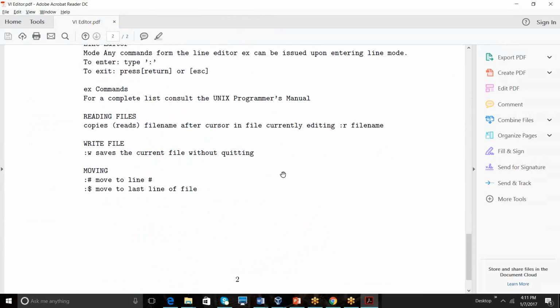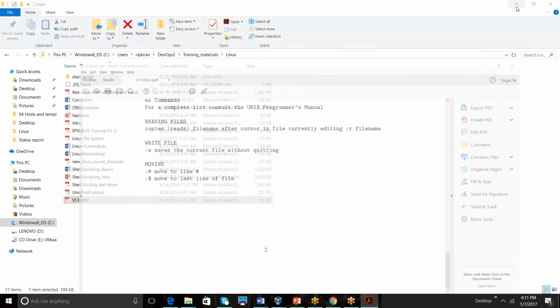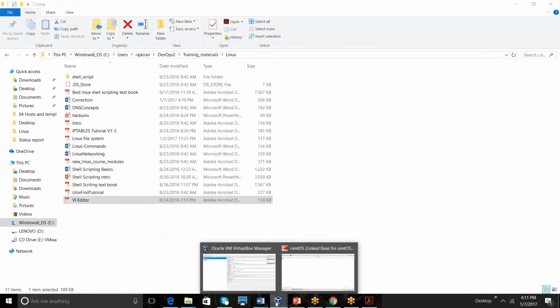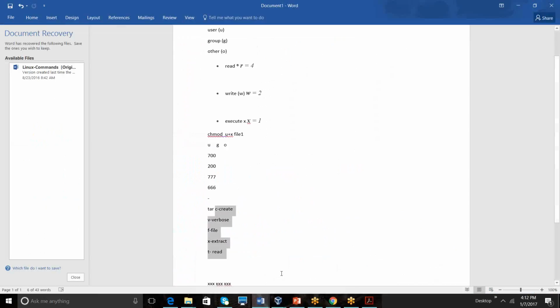You can even run the sed and awk commands. I'll show you that in a VI editor. Let me show. Here I have some text: A B C D E F. I want to comment all these first three lines. What would be the syntax in sed? What would be the command?